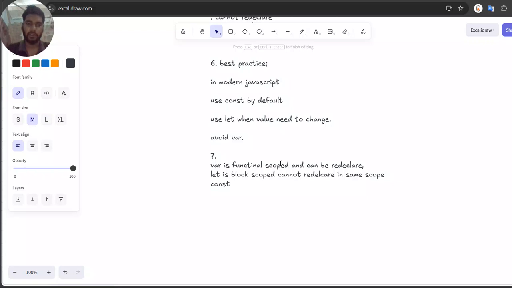Const is block scope. Cannot be reassigned after initialize.